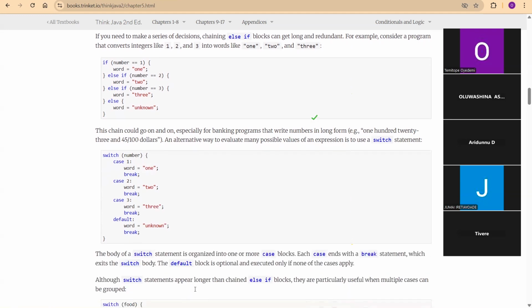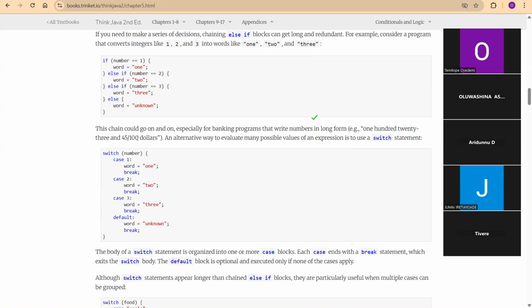Now the switch statement, we say switch number. There's something called case. There's a keyword in switch called what? Case. For case 1, you say 1 equals this. For case 2, for case 3, and when it comes to default, it means that now we are not sure of what the answer is. Anything goes for this condition that is unknown. Break. So that is how switch works.